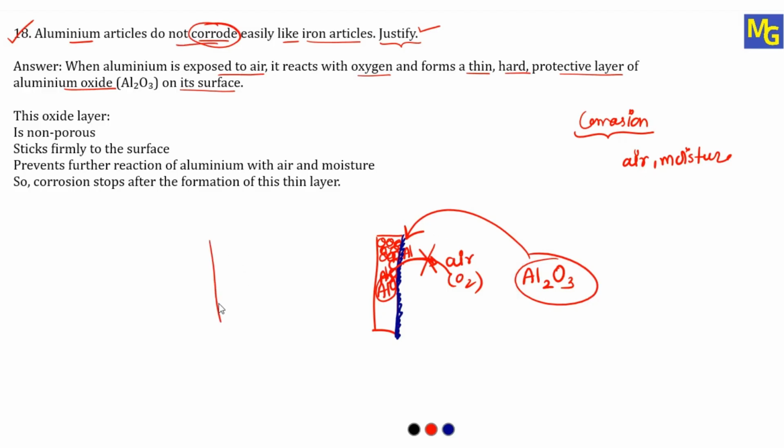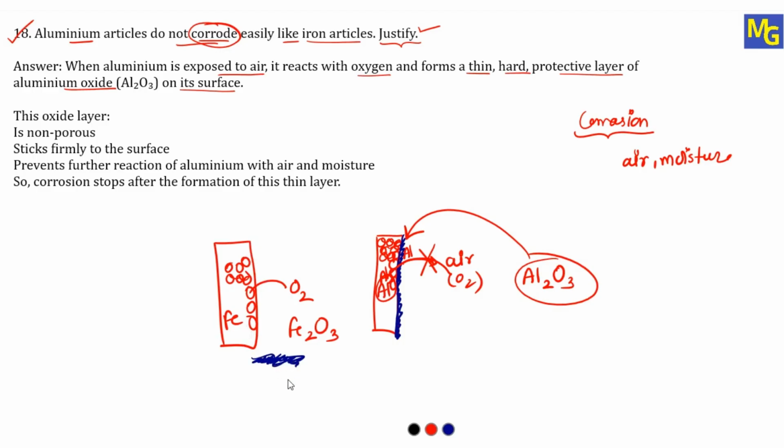But if you see iron, imagine here, this is a piece of iron. Imagine these all are iron atoms. I'll write it here, Fe. And when these iron atoms come in contact with oxygen, iron and oxygen combine and form iron oxide, that is Fe2O3. But this Fe2O3 which has been formed will not remain attached to this. It will fall down. The powder will fall down. It will not remain attached to this article, that is the iron article.